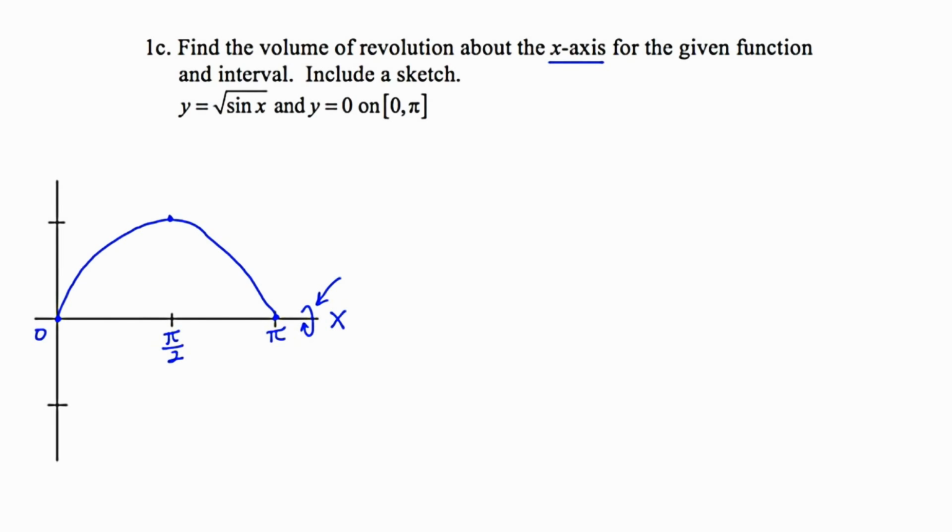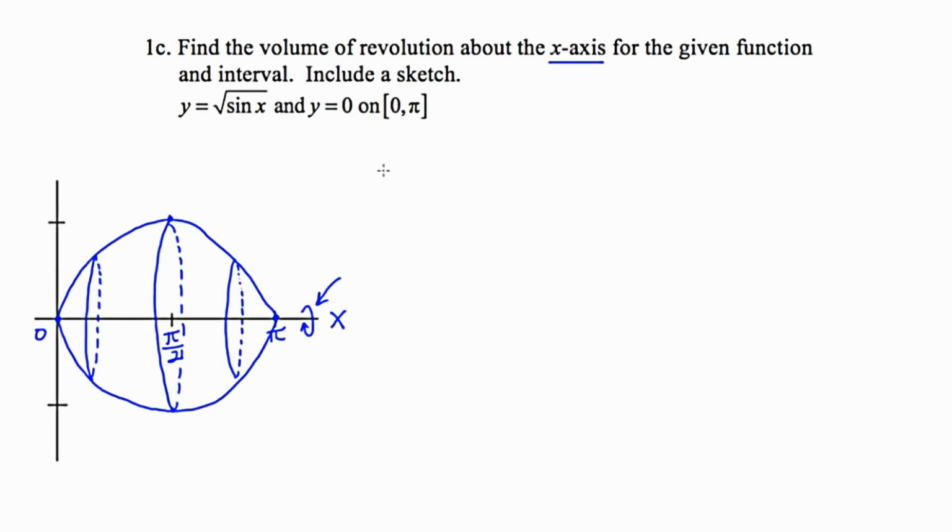And now if you're revolving something about the x-axis, it's going to flip over the x-axis. So I'm going to go ahead and try to draw the same shape underneath. That one looked actually a little better than the one on the top. And now I'll give this orb some dimension by doing these ovals with hidden lines in the back that are dotted. Okay, so I think by doing that, you now have a sense of what the solid is that we're looking at. So I'm going to start by writing down the formula.